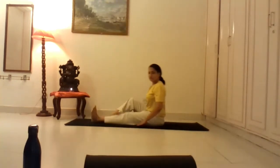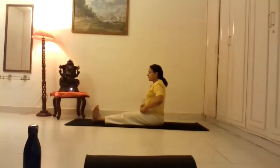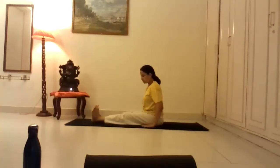We will start with the toes. So sit up straight. Hands by the side of your body. First sit up straight. Now move your toes up and down. Toes up, toes down. Toes pulled up, toes down. Do this 10 times. If you cannot see my toes properly, it doesn't matter. Follow the instruction. Toes are curling down towards the mat and toes are then pulling up towards you.